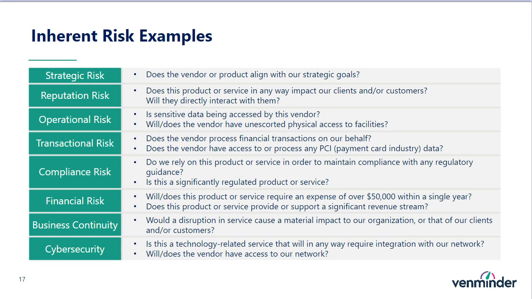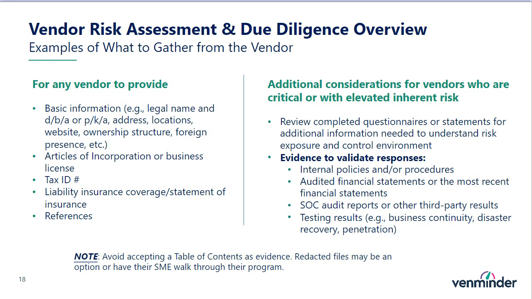The important thing here is to understand how those inherent risks are going to translate into your due diligence and vendor risk assessment process. So what about that risk assessment process? First of all, regardless of criticality or risk level, there is a basic level of information you should gather about any vendor. Now again, let's use that rule of proportionality. We may not find that everything in the list applies, but in general, for every vendor, we need the name, address, phone number, and website of the company.